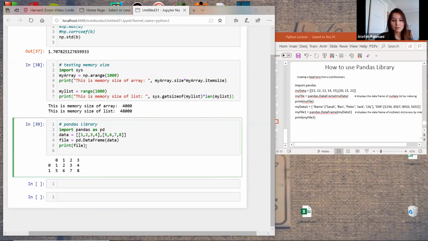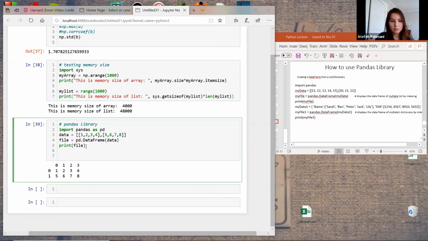Let's give another example, with dictionaries. Do you remember dictionaries, and how we learned to create a dictionary? I'm going to create a dictionary and call it data1. A dictionary uses curly brackets.